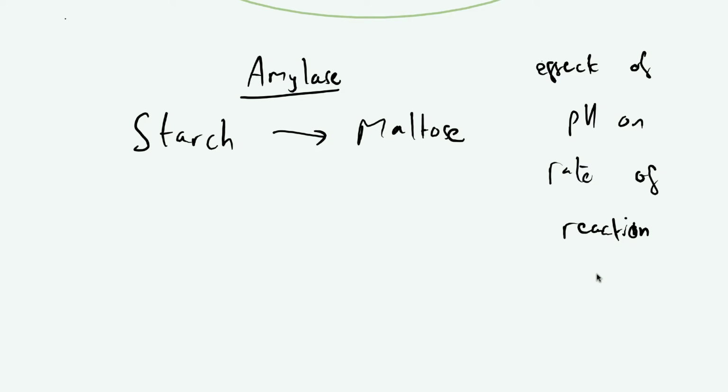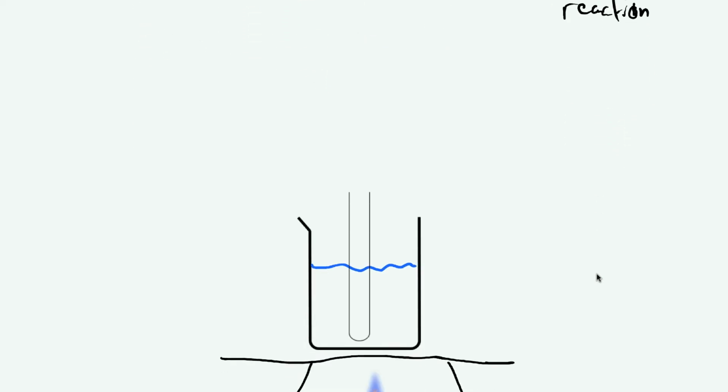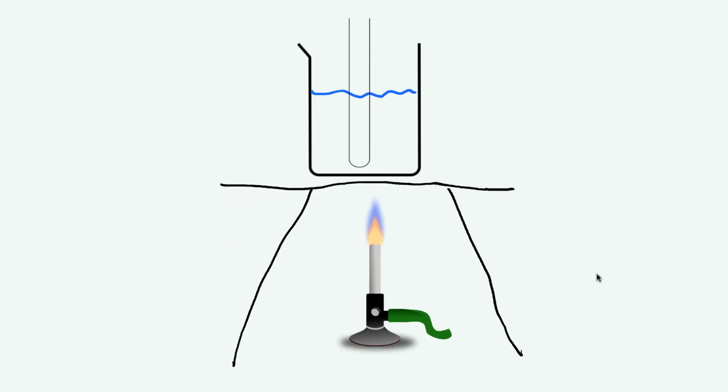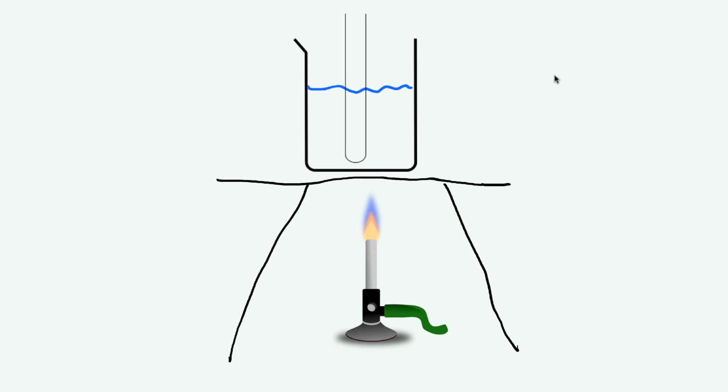Alright, now let's dive straight into the experiment. So what will we be using? So here you can probably tell which parts I've drawn and which parts someone else has drawn. So what we have here is a Bunsen burner. Okay, there's your Bunsen burner. This is your tripod. Okay, and on top you have this mat carrying a beaker. And this is a beaker full of water. Okay, water. And then we obviously have a test tube inside here.